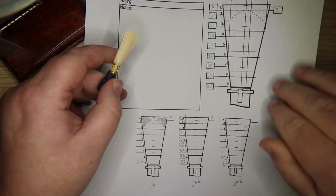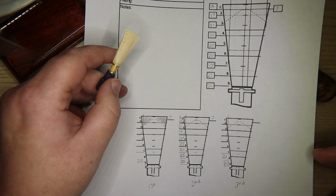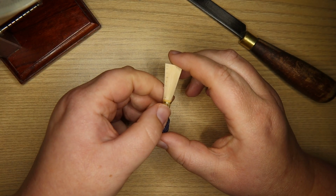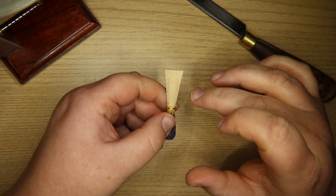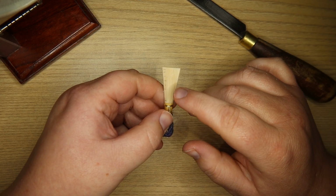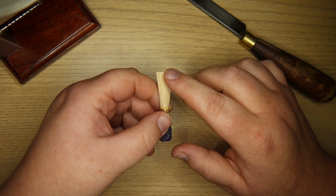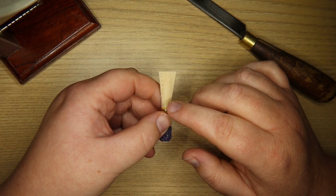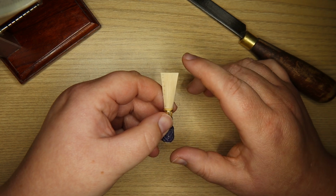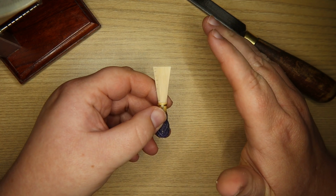Your measurements may look totally different from mine, and that's totally okay. This is where working with a teacher is really important, because there's fine-tuning and micro adjustments that can happen at this stage in the reed's life, even after breaking it in. You can get the reed working okay, but in terms of making it feel really great and getting to do what you want it to do, and making a reed for particular situations.